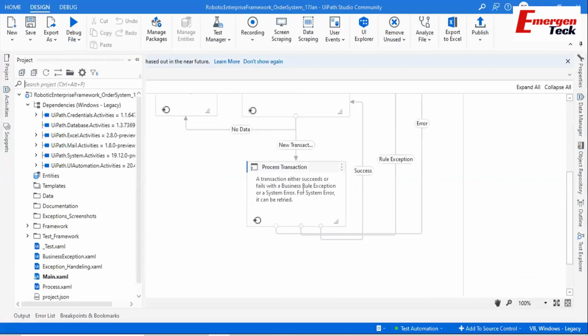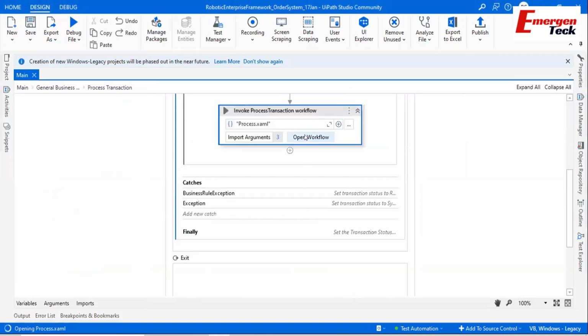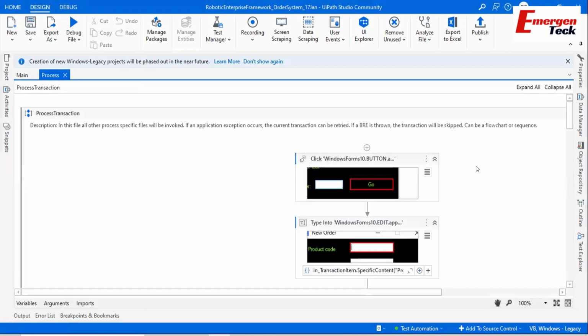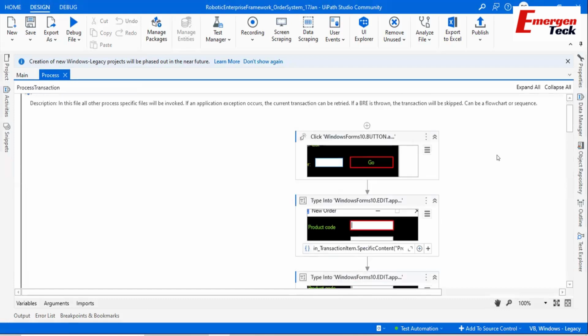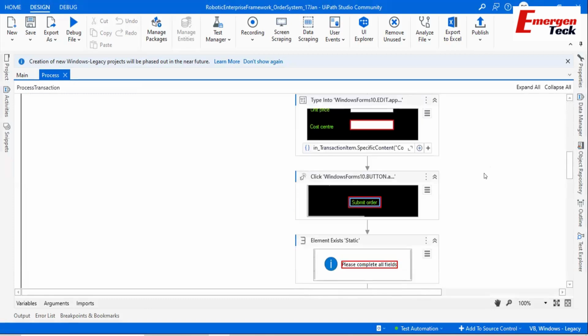Obviously, we'll do it in the process transaction. You can see the flow which we have created till submit order will be as it is. After that, we'll check whether that particular error is available or not.